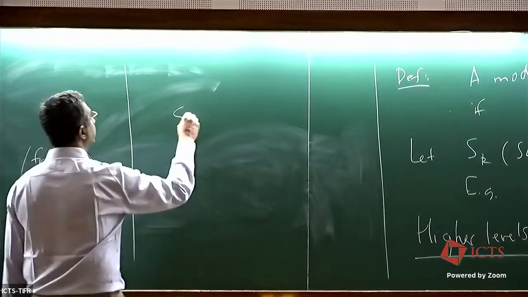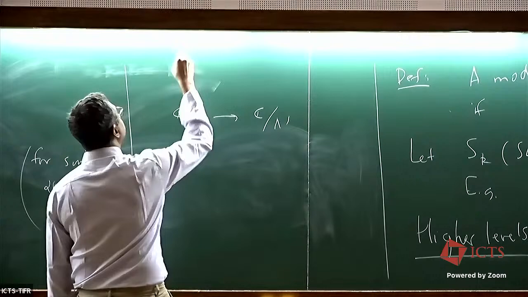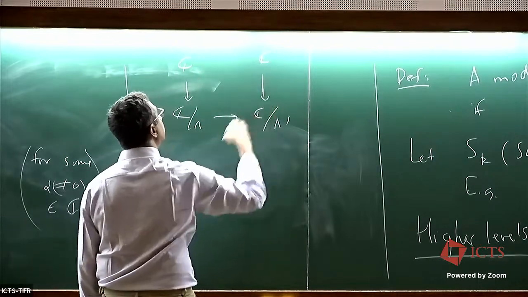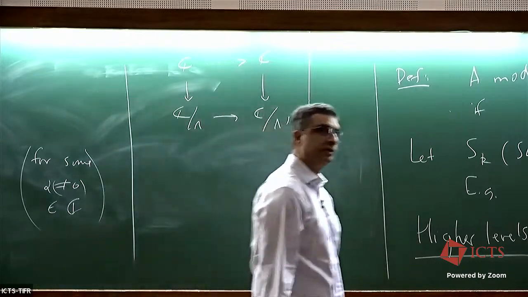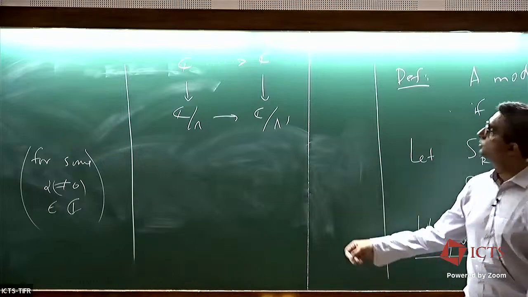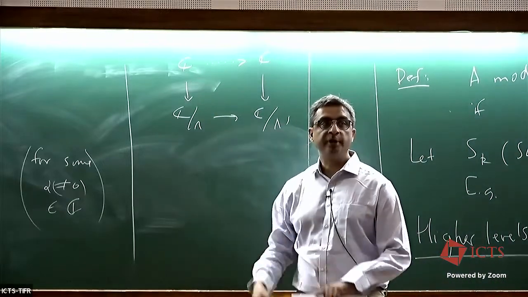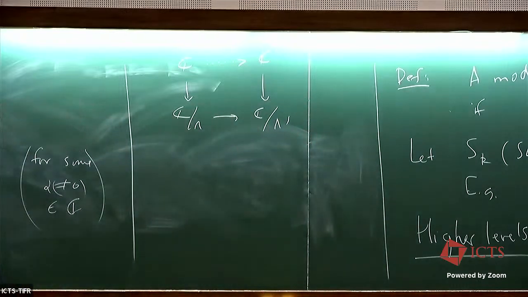So we have this map C mod lambda to C mod lambda prime, right? And you have these universal covers. So the first thing is to lift this map to a map from C to C, which you can do because both the fundamental groups here are trivial. Push forward of here and all the way here are trivial, and lift maps. There's some inclusion relation between the fundamental groups. Everything's trivial there, so you can lift the map.